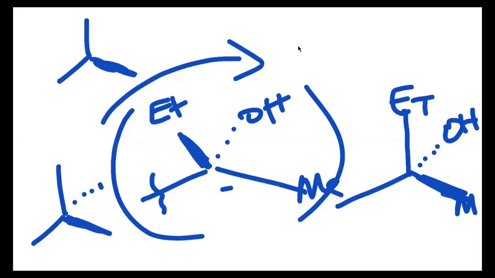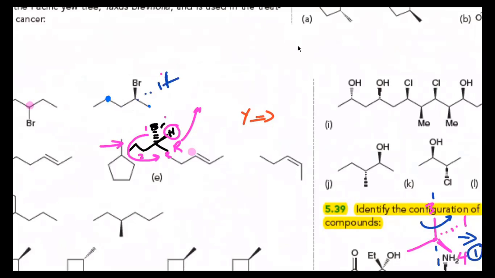Right. Because let's go back to the examples where we did. Yeah, because it wasn't on the wedge. You see how we did this example over here? You see how the H is already pointed back? Yes. And if we were to do one like this, you see how the H is already on one of those vertical axes? Yes. Here, group 4, the lowest priority group, is not in a position like that. So that's why we had to go through all the rigmarole.